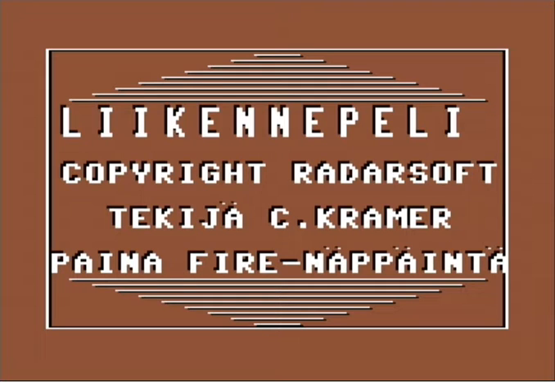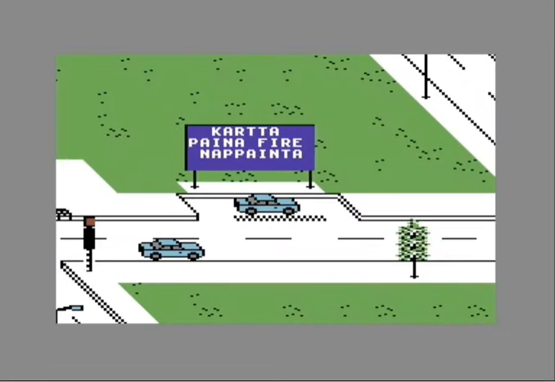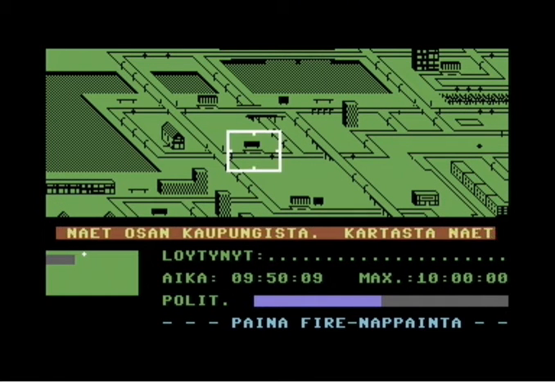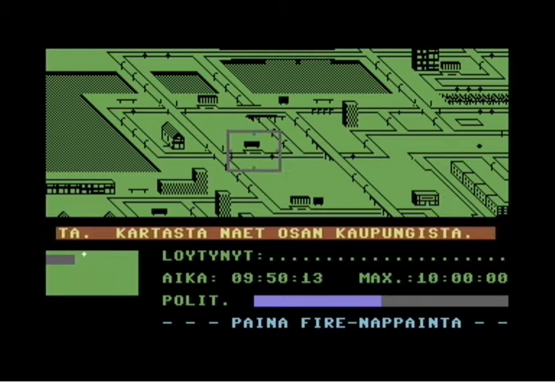10 pixels, more like 2 pixels. Okay, using this resolution, you're probably right. For some reason, I was thinking of a higher res. Okay, I'll go ahead and press the fire button. Here we go. Karta, paina fire nappäintä. So, press fire and you get the map. Oh, there we go. So we do. On the map you see part of the city, and that just keeps looping.